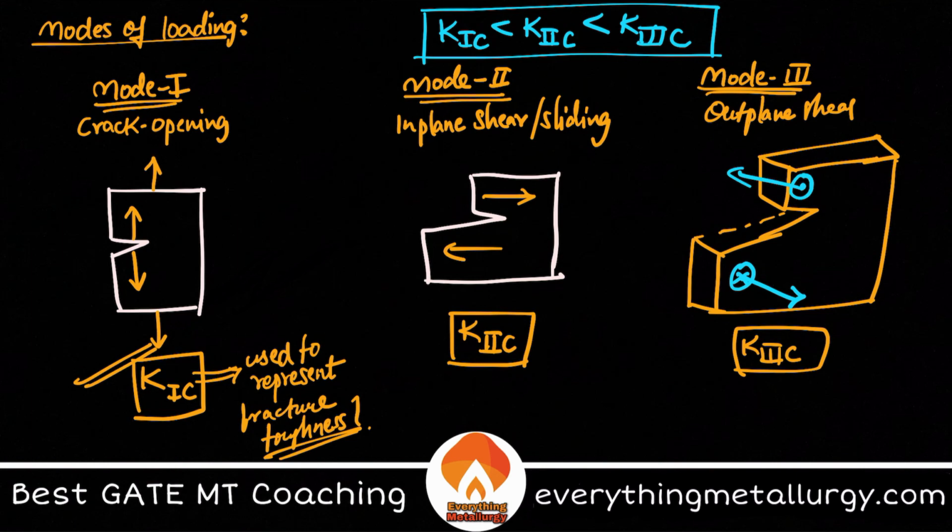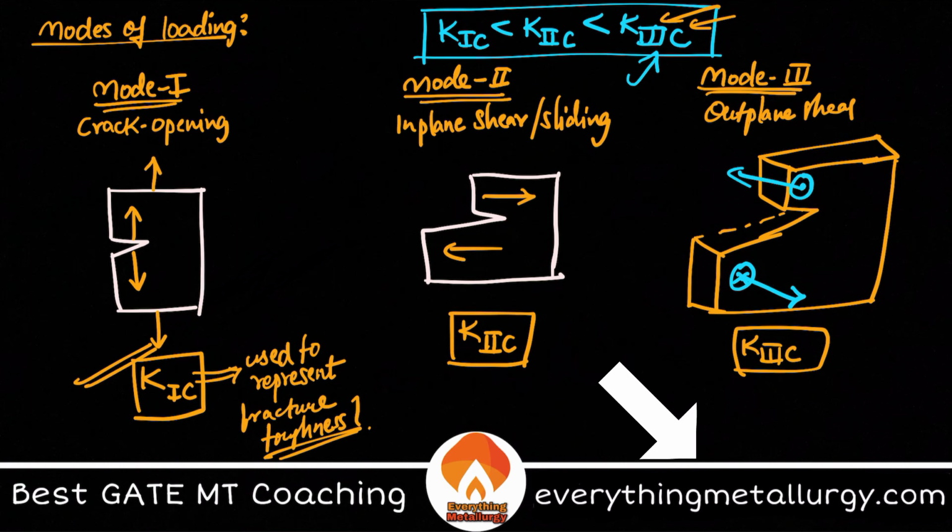So let's say you are representing K3C for suppose. Let's say I have this aluminum body and I have K3C of let's say some 70 MPa root m, some random value. If I use that material and apply mode 1 type of loading, what happens? It cannot give me that much of resistive force. It cannot give me the resistive force equal to whatever I am mentioning, which is K3C. If you are using mode 1 type of loading, it will fracture simply even below whatever value we have over there, which is my K3C.